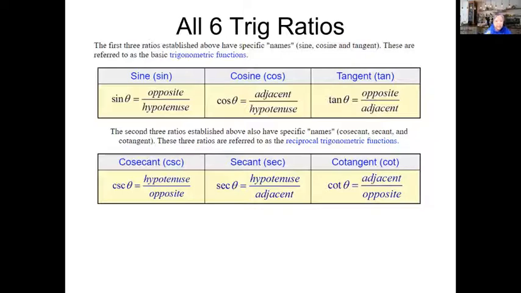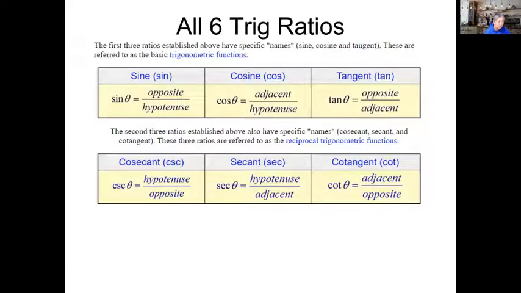As you see from this slide, the sine ratio is opposite over hypotenuse, and its reciprocal function, which is called cosecant, and the way that we notate the function is CSC. Cosecant is hypotenuse over opposite. That being said, the ratio that gets sine is reciprocated, and the reciprocal of it is the cosecant, which is hypotenuse over opposite.